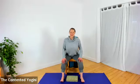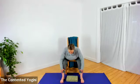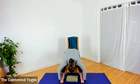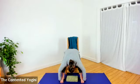And then when you're ready in the center, you can slide your hands down towards your feet. Maybe they reach the feet, the ankles, or the floor. Relax the back of your head so that the shoulders can fall towards the floor as well. Allow the upper body to be heavy here. Breathe deeply.